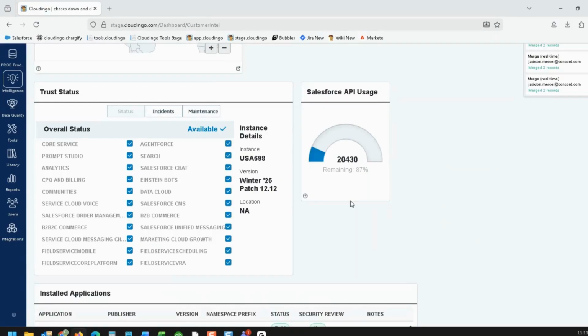And depending on what's happening in your Salesforce instance, there is always the potential that you could hit that limit. And honestly, we see this often with first-time users of Cloudingo. They're trying to do a massive cleanup because they've never cleaned up their data. They have millions of records that need to be merged. They're running that job. They have a low number of daily API resources available to them, and they hit the limit. So why is that a problem?